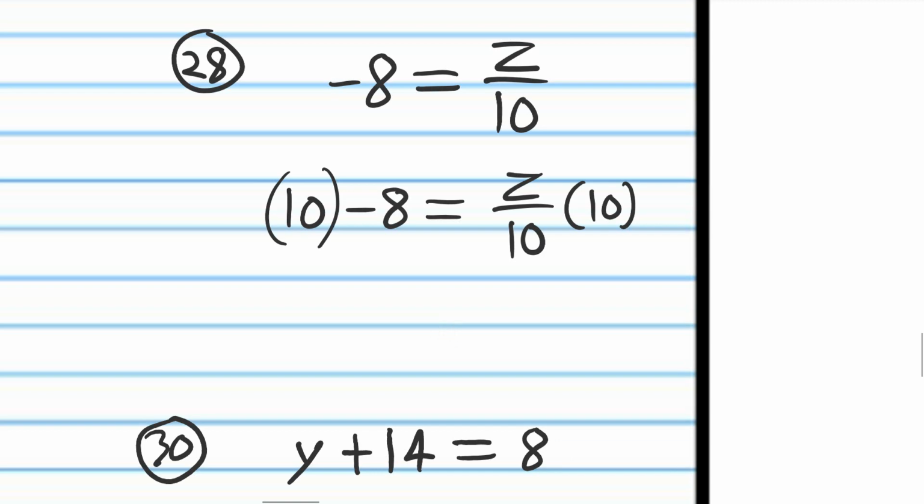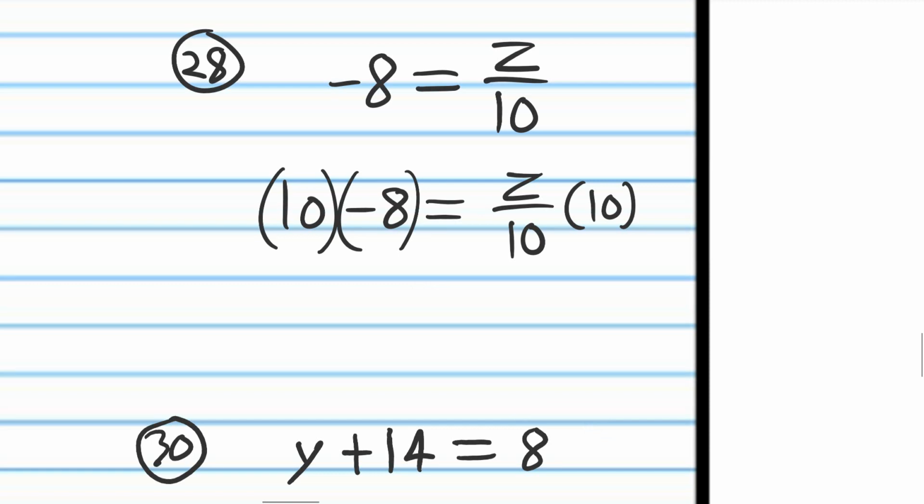This is the type of thing that can really get you in trouble. If you show 10 here with parentheses, it looks like you're subtracting 8 from 10. It looks like you're saying, I want 10 minus 8. We can't do that. So in this case, we have to either put the parentheses around the negative 8. That's okay. But that's kind of confusing because we have the parentheses around the 10 here. We'd like to put parentheses around the 10 here so we can see what we're doing on both sides of the equation. So another way to do it is to put parentheses on both these numbers.